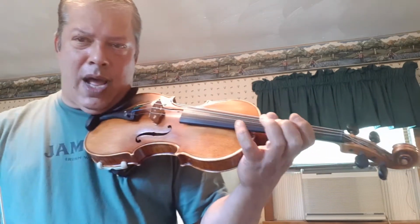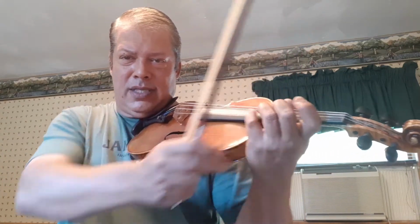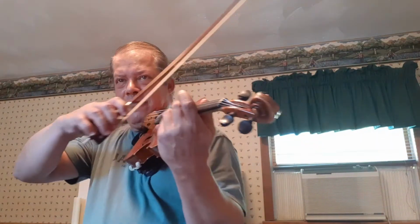A little note on why I'm having these. It's to check the freedom of the upper fingers when we're playing a lower note to an upper neighbor, that we're free with the upper finger. Like that, that we're not locked somehow in these joints. That said, the study is performed.